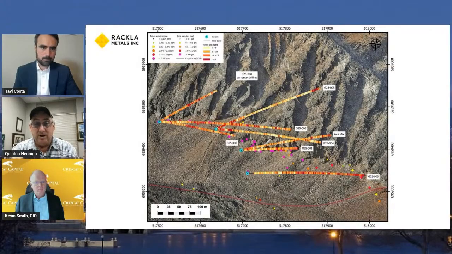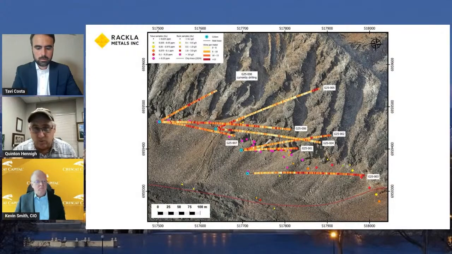Okay, here's our Enigma story, but absolutely riveting story. Rackla is drilling away. This is the one I mentioned where the guys staked it last year, and they were like, "Wow, look at all this sheeted veining," and they sampled and got up to 92 grams per ton on some of the first sampling they did last year. I remember looking at that rock and thinking, well, where the heck is the gold in this thing? It was just a piece of granite with little sheeted veins in it and small specks of bismuth minerals. How the heck do you get 92 grams per ton in a rock like that? I've not seen that happen before, but it does.